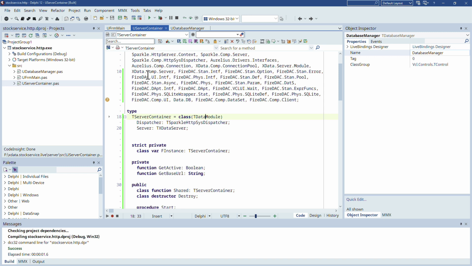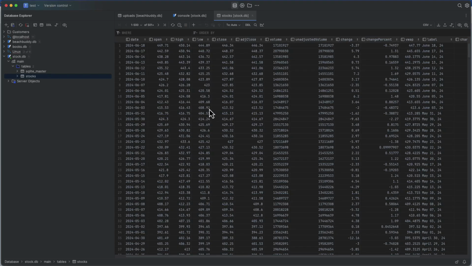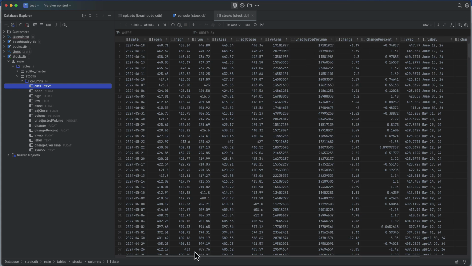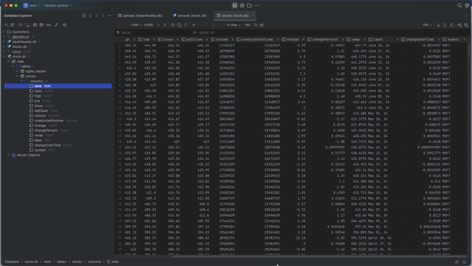The database itself, I haven't shown you the structure yet, is very, very simple. So here's the content of the stocks database. It's just one table. So it's stockdb, and there's just one table named stocks, and that has the properties date for the date when this stock value was retrieved. And it's not only one value, it's open, high, low, and close. And I also have volume, unadjusted volume, and all that kind of stuff. It's not a normalized table. So here on the right, you have the symbol.